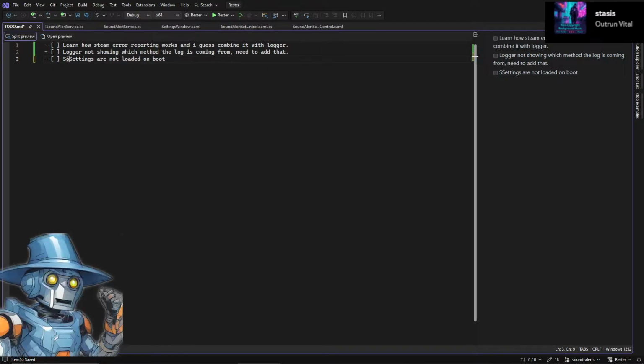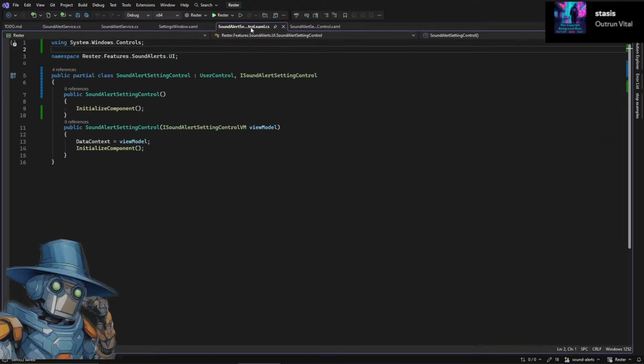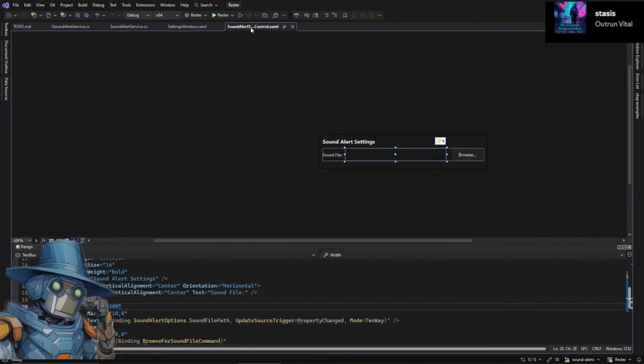Sound settings not loaded. Is it the VM that's an issue, or is something else? Also, there's an issue of just loading the file.